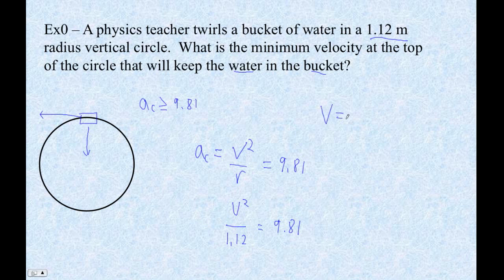And then v is going to be the square root of 9.81, which is just the square root of a times r, which is, as the pirates would say, the square root of ar. I can actually turn on the camera on this. So here we go, just typing that in. We go square root of, oh hey, you've got to turn your calculator on. The square root of 9.81 times 1.12, and we get our minimum velocity is equals, I get 3.31.